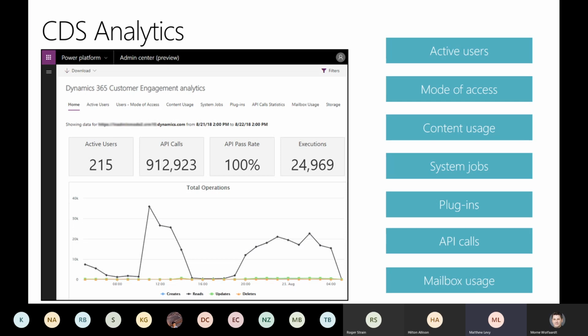So active users can help you understand the peak times of the day and what your active user base is. It can also help you to understand the mix of modifications versus read activity. And plugins and API calls can be helpful to share with your development team to understand how their extensions impact the environment.